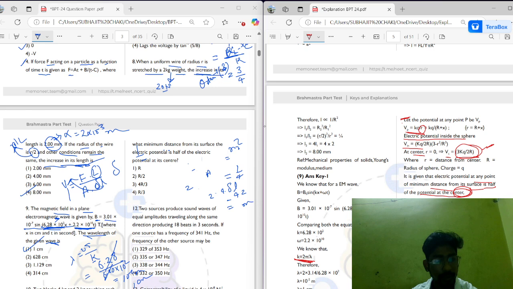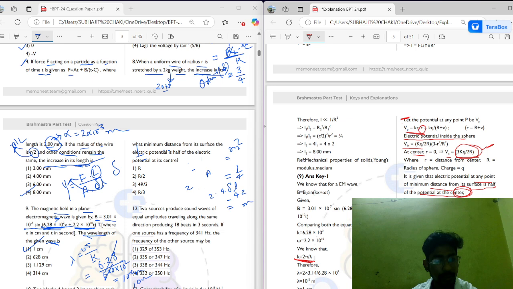So therefore, we also know the rate of heat flow is given by the formula H equals ΔT by R. If you take this H3, this is H1, this is H2, then from the calorimetric principle, H3 equals H1 plus H2. The heat supplied to the colder part equals the heat exerted by the hotter part.